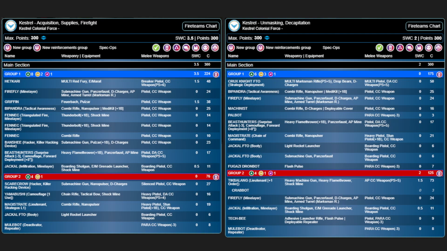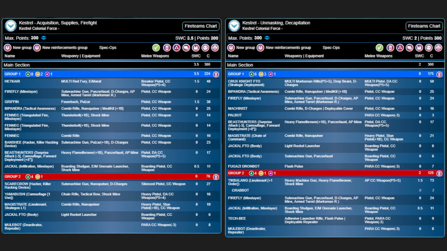We then have a Yamabushi. It's a regular version of the Beast Hunter that's a little bit less mobile and a little bit less forward deploying, but is regular and has Dogged. It's an excellent piece and has actually good close combat. We then have a duo of a Magistrate Lieutenant Strategos 1 with a single Jackal. Now, if you wanted to trim some points down, you could get a second Jackal into this and run it as a Haris, because the Hetkari Firefly team is just a duo. But this list has the points to turn the potential second Jackal into a Mulebot, and the Mulebot just adds far too much to this list to be cut.